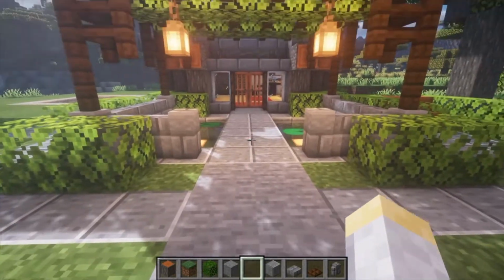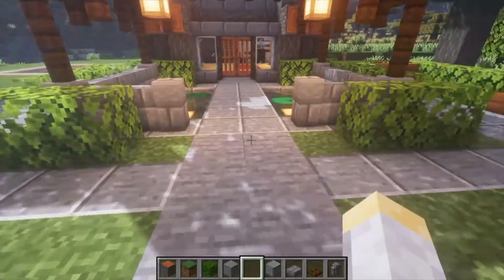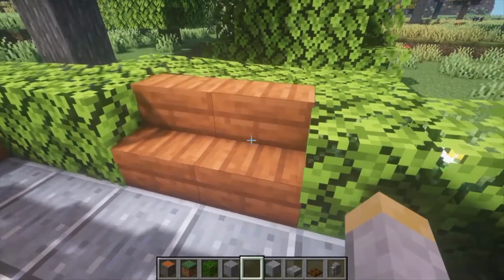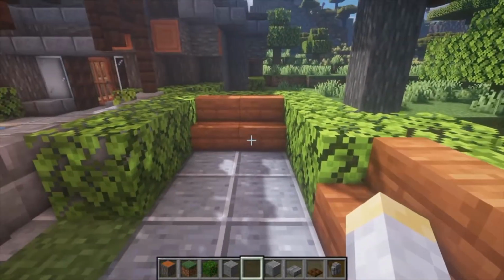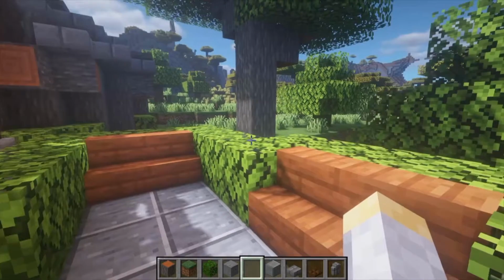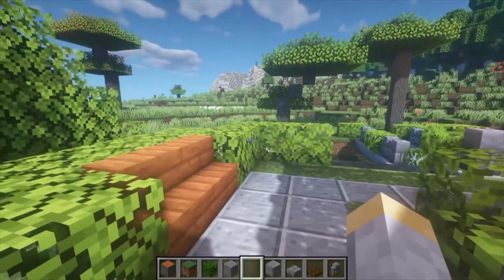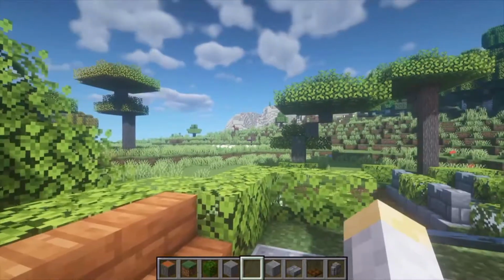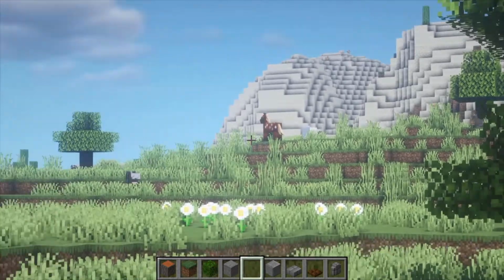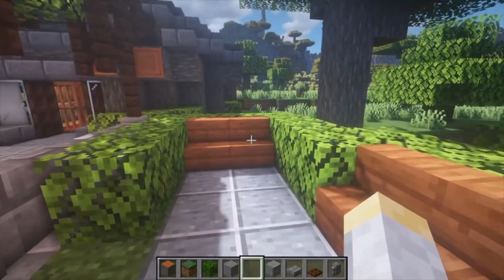Then we go up here to the front of the house and we got two paths here, one off to the right and one off to the left. I can go ahead and show you this little right path, but this doesn't really go anywhere except to these little acacia wood steps that I'm using as little benches. At least you could just pretend they're benches. But yeah, it's just a little pathway that you can sit over here and rest over here. We got some trees over there. We got a horse and a sheep. There's a cow over there too. So then we got this little pathway. It's just a little rest area.